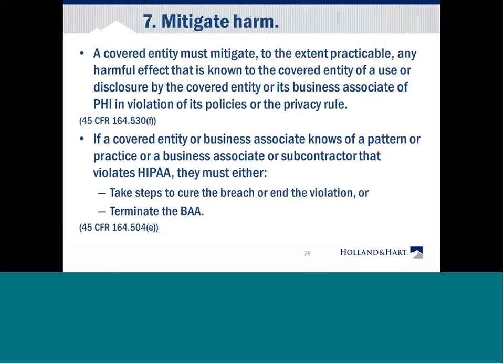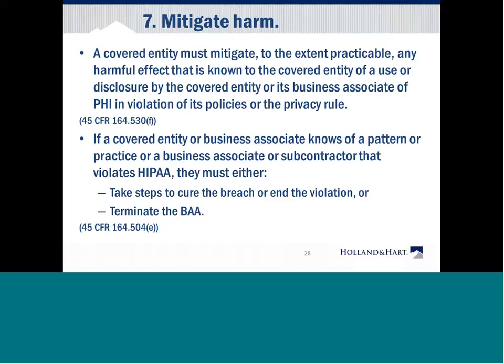HIPAA has a specific obligation on covered entities that they must mitigate to the extent practical any harmful effect that is known to the covered entity of a use or disclosure by the covered entity or its business associate in violation of its policies or the privacy rule. So you have an affirmative obligation to take steps to mitigate the damage.